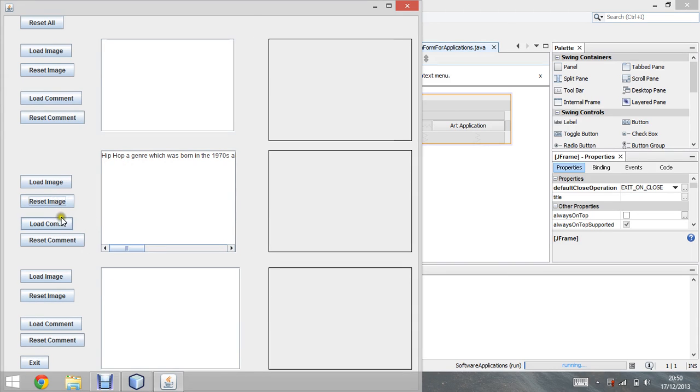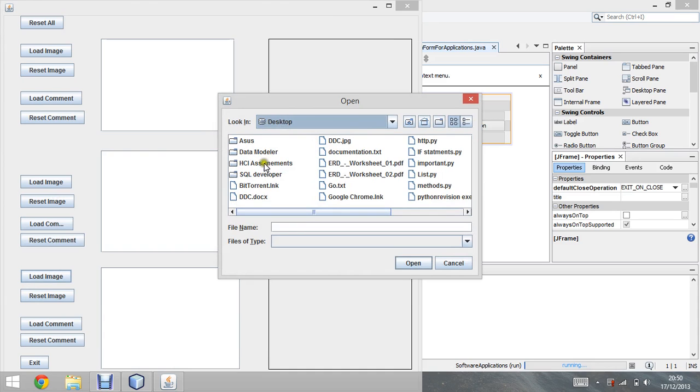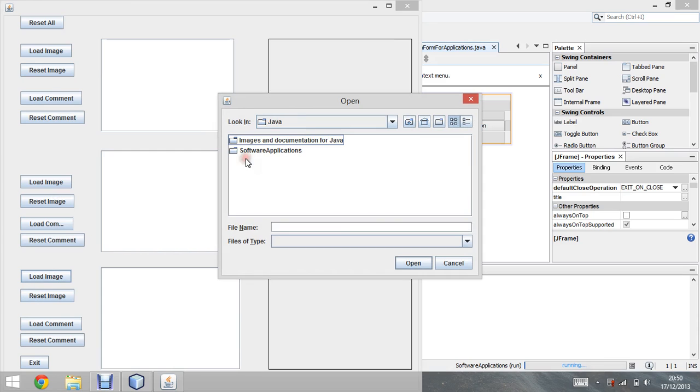I could basically reset my image and reset my comment, and I could do so for the other panel and text area.